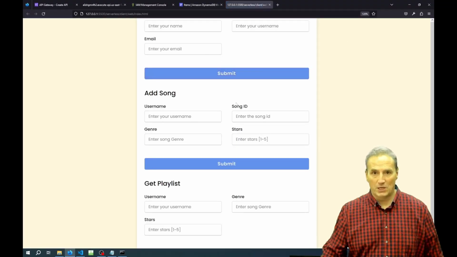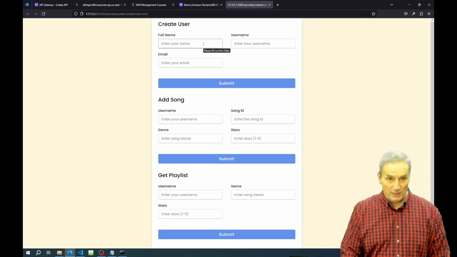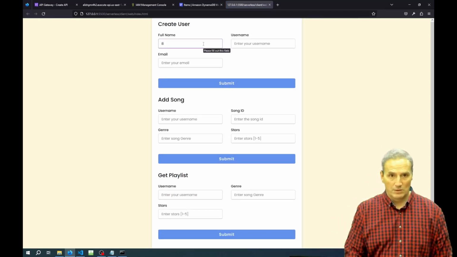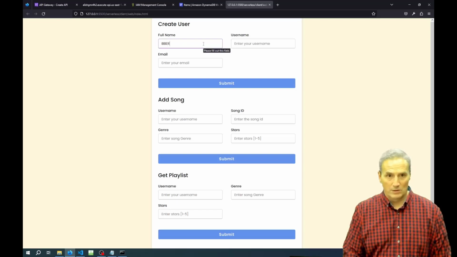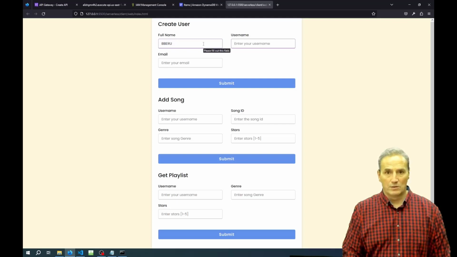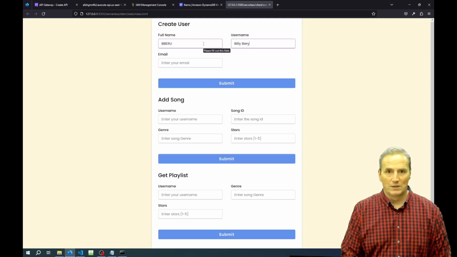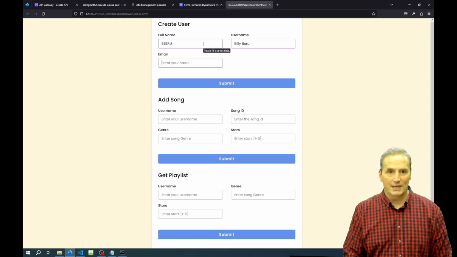All right, so let's do. Get rid of caps lock. I can just type. I guess I can't.